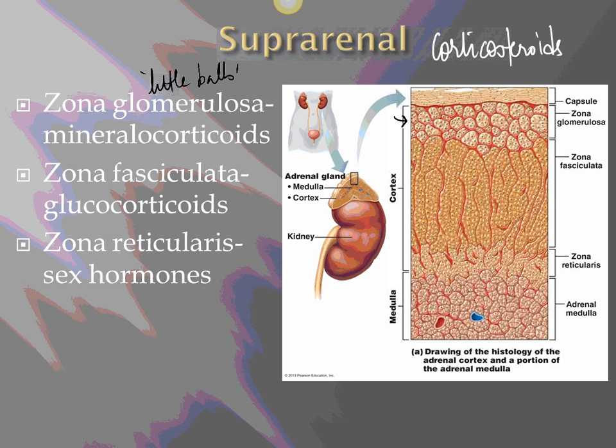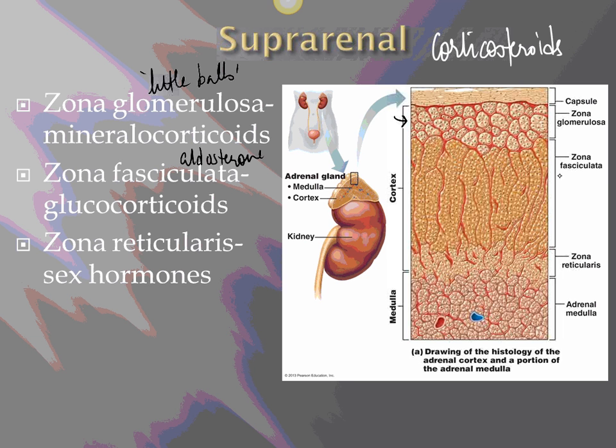The hormones produced by this area act on the electrolytes in the extracellular fluid. These electrolytes are minerals like sodium, potassium, calcium, chloride, all of these are electrolytes. This acts primarily on sodium and potassium. So these are known as mineralocorticoids, of which we'll see that aldosterone is the most predominant one. And we'll look at its actions.